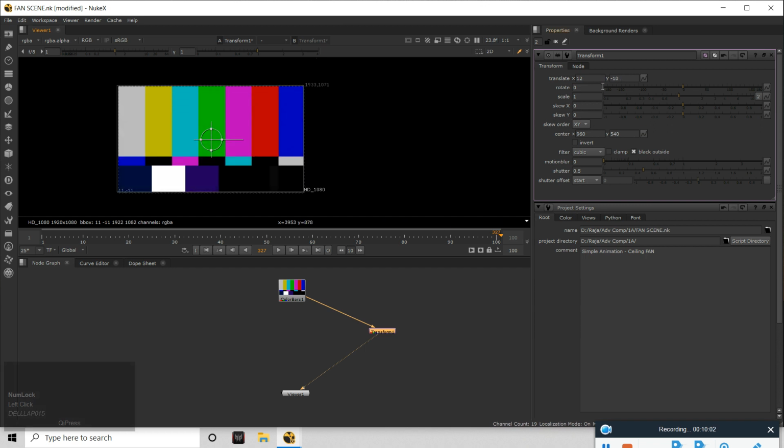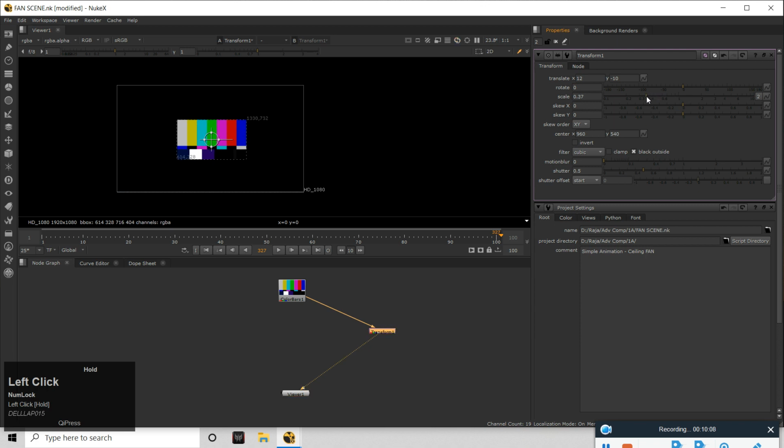Now I will try to scale this down like this. And I'll skew this in x-axis. I'll also skew this in y-axis.